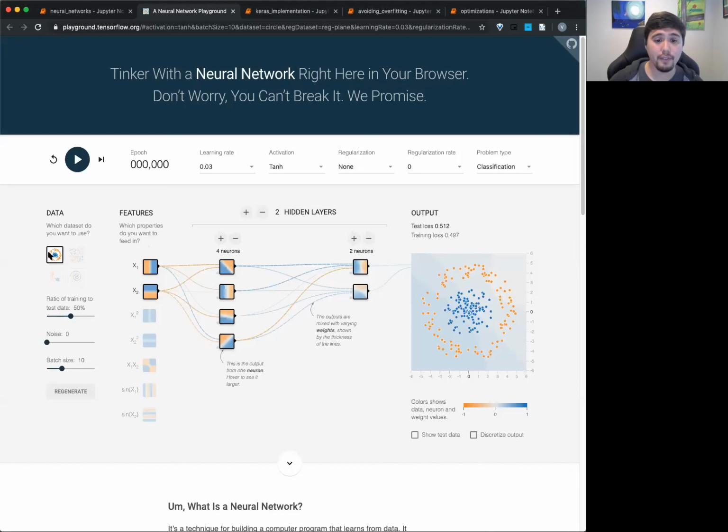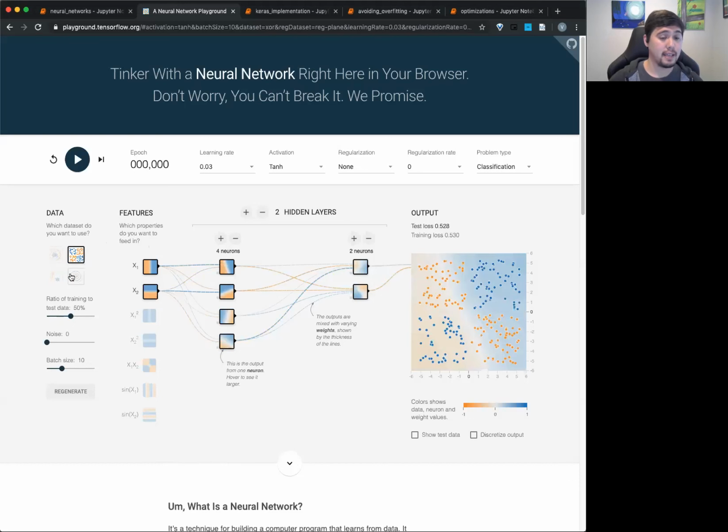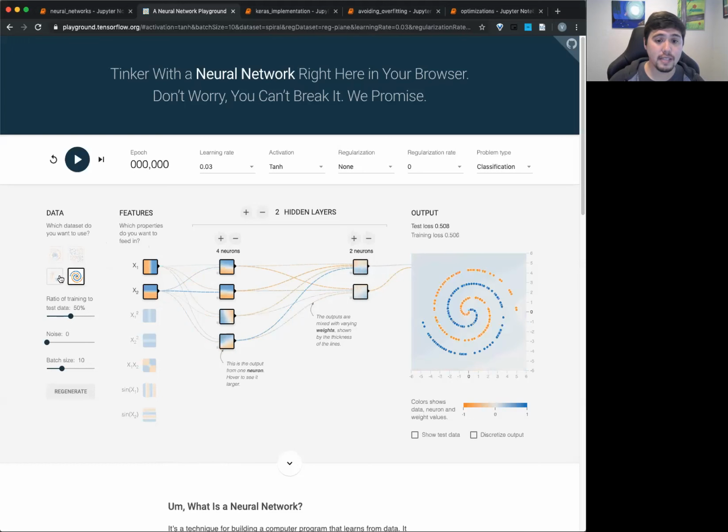For example, if you have input and you have your output here, your goal for any dataset, for classification at least, is to classify it as saying, is it in this group or that group? You might have multiple groups. In this case, we have two classes, blue and orange. And you can see there are different sets. For example, this dataset is probably really simple, right?